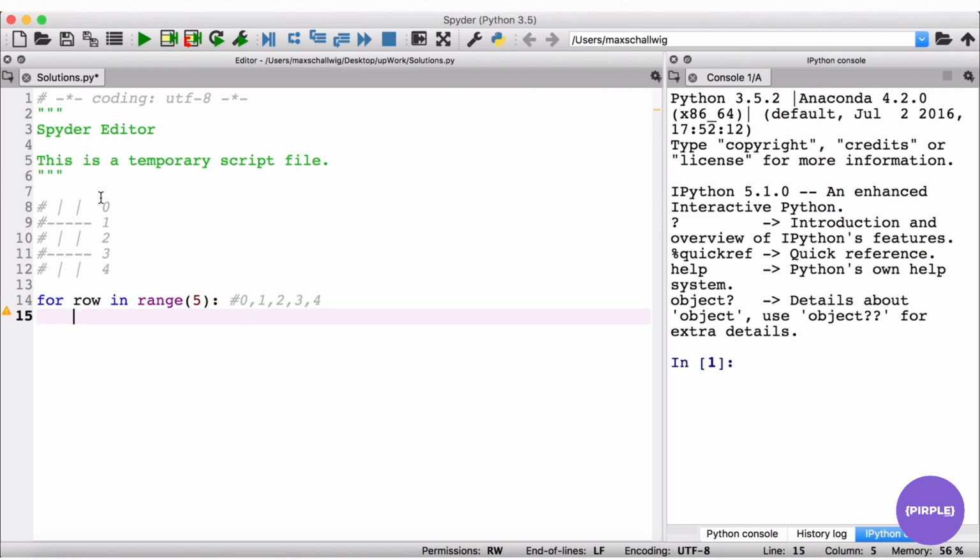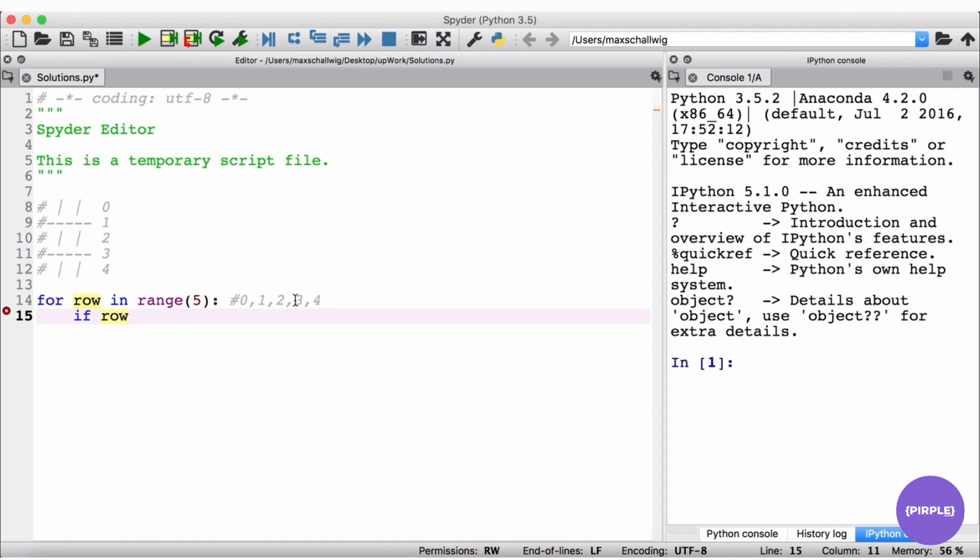And so our first row should take on the first value we have here, which is 0, and our last row should take on the last value that we're going to have here, which is going to be 4, since we go up to but not including 5. So let's start. Now what we're going to do is write, every time it's an even number, so 0 to 4, we want to print this kind of structure here. So let's just start with an if statement. If, and now to check if it's even, we type in our temporary variable, which is going to have the values between 0 and up to but not including 5, so 0, 1, 2, 3, 4.